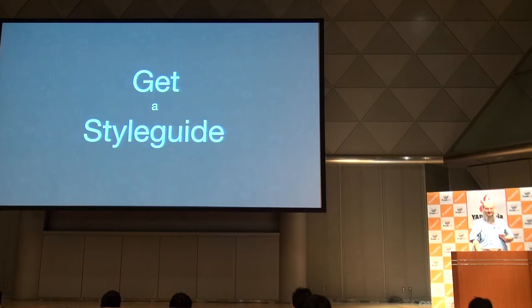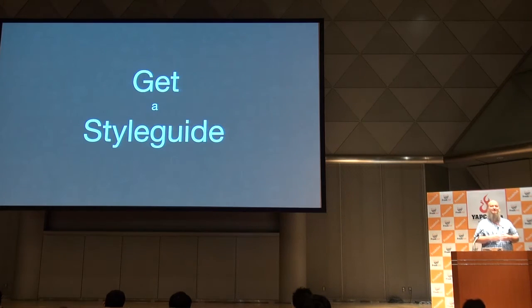And the sum answer of that, of course, is to get a style guide. It doesn't matter if your code base has the right style guide. It matters that you have a style guide. It's important to not be discussing with your team members what kind of quotation marks you wish you would use, when you could be talking about important stuff about how well does this code work? Does this new feature solve the customer's problem? Is this bug going to be solved? Is this code going to be slower? Make a decision, even the wrong one, and then defend it religiously, like it's the most important thing that's ever happened, exactly because it's not.